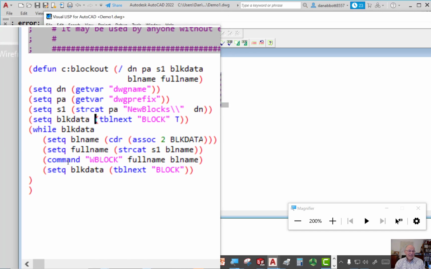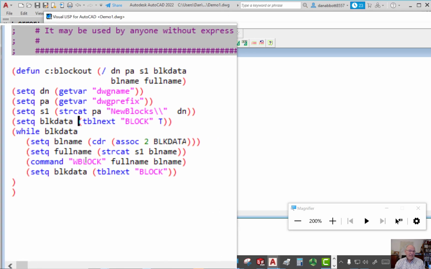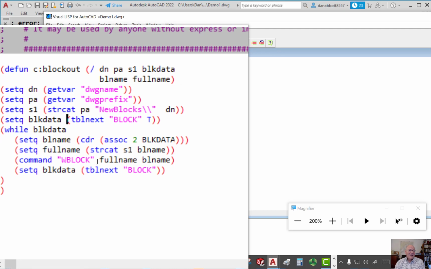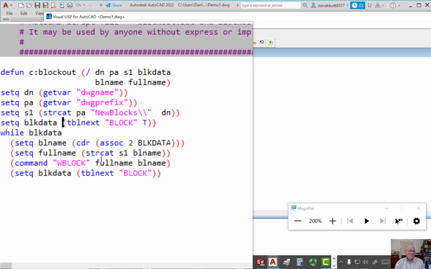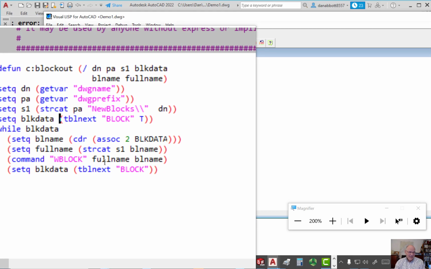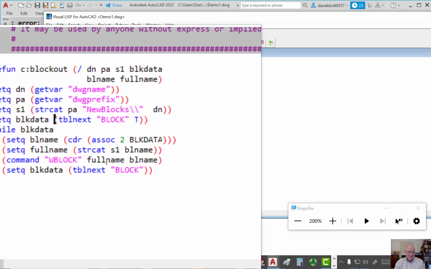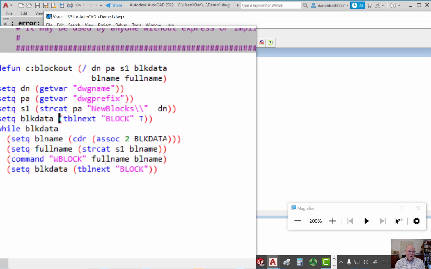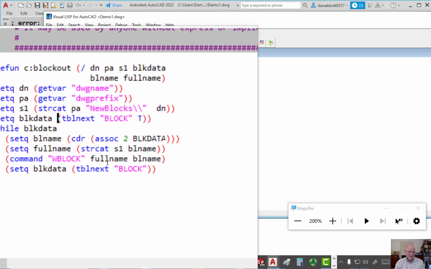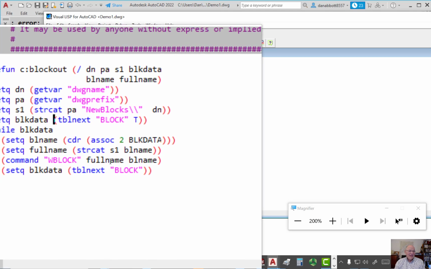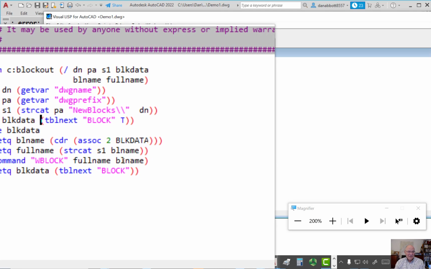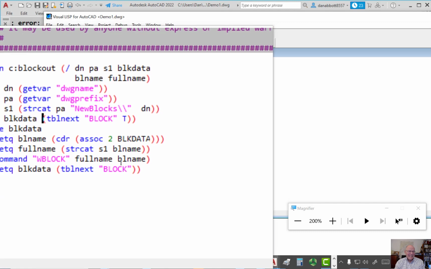Now I go down to the wblock command, which as you know is misnamed. It's really a save command, not a block command. And it's going to allow me to create a new W block consisting of the full block name. Again, what it's doing here is asking what's the name of the block that I'm using. And the name of the block that I'm using is that full name. And that full name is going to be based on the name of the block in the table.